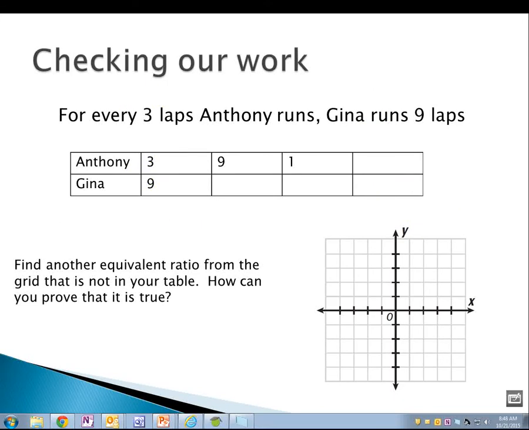Yes. It would be Gina. The laps, it's 3. Oops. I'm going to go 1 to 3, actually. That's the ratio of Anthony laps to Gina laps, 1 to 3. So I can go 1 to 3, since the 1 is being multiplied by 9, the 3 needs to be multiplied by 9, which is 27. We just figured this one out, which is 3. Okay, then let's come up with another one after plotting those points.